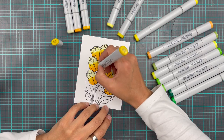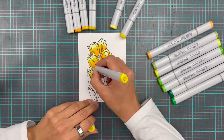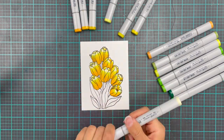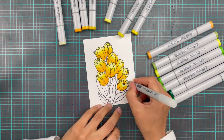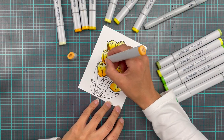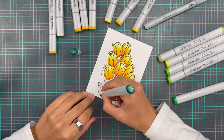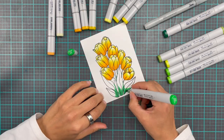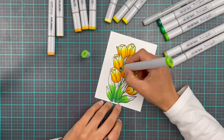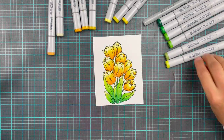We're going for a really blended look for this one — sometimes I like to do the flicking technique which leaves more color and detail, but for this one we're going smooth and blended. We're just working with the colors back and forth, adding a little more light and a little more dark to really bring those flowers to life. I'm going in with a colorless blender right at the top to make it a little bit paler, then adding more dark to bring the flowers to life. With the leaves we're doing exactly the same thing. I did add in a G19, which wasn't on my swatch, to make up for that dry G07. And with that, the coloring is done.